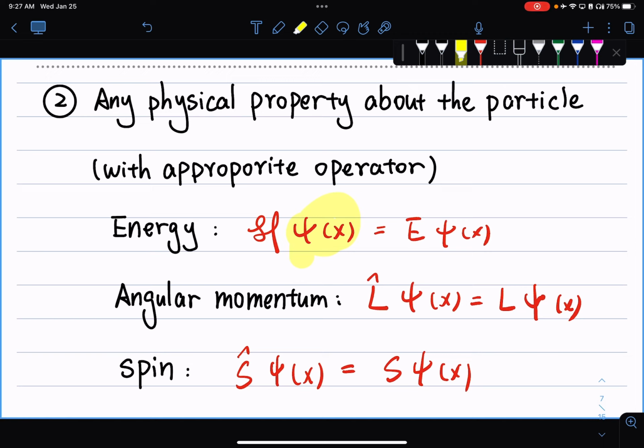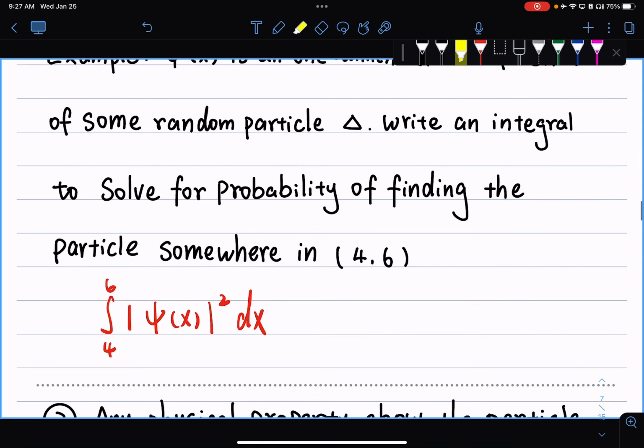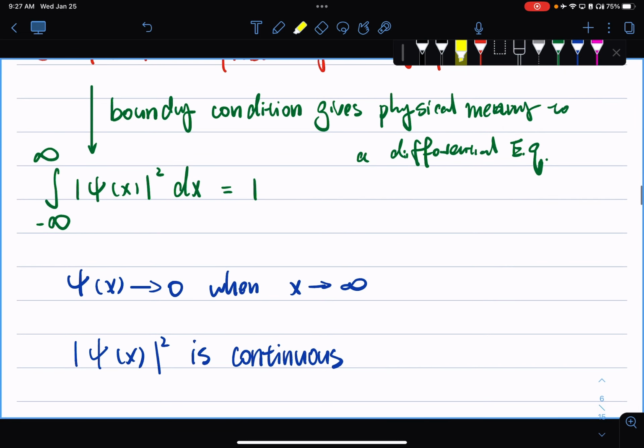All right, yes? So the wave function, you mentioned that as x approaches infinity, the wave function approaches 0. Is that true for both positive x and negative x? Right, so the question here is, does this boundary condition apply to both? Yes, that's true. For both positive infinity and negative infinity, your wave function needs to approach 0 in order to have that probability integration converge.